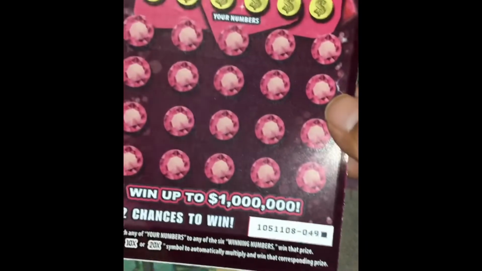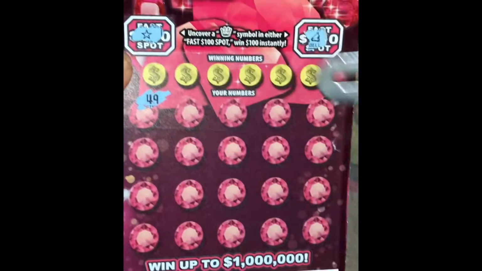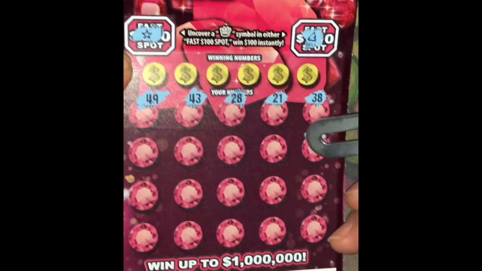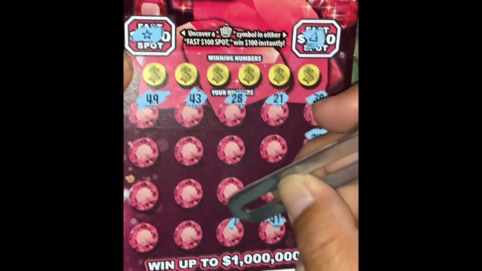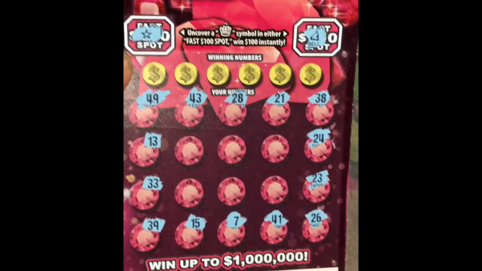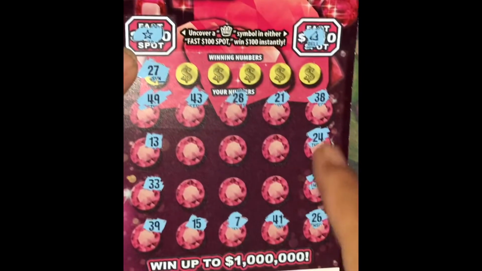Ticket number 49, same pack, the last ticket of the pack. Looking for the crown. Let's see if we can get a back-to-back. Here we got a star and a bell. Start off with 49ers, 49ers. 43, 28, 21, 38, 24, 23, 26, 41, lucky 7, 15, 39, 33, 13, 13, 23, 33, 43, what is wrong, 27, one off 28.